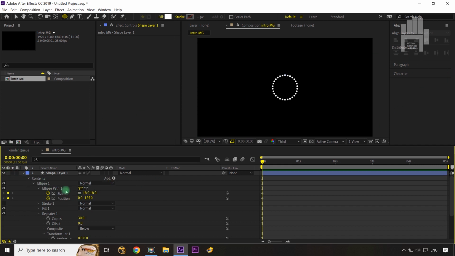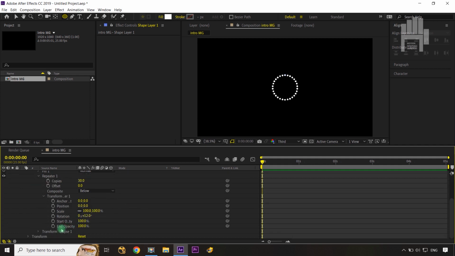So it's nice enough. One more thing I want to do, that I want to give the key onto the end property over here for the opacity, and I'm just going to make the opacity a little bit lower over here. Okay, so it's something like this. Let me make it over here almost like a 70. Okay, so it's good enough.